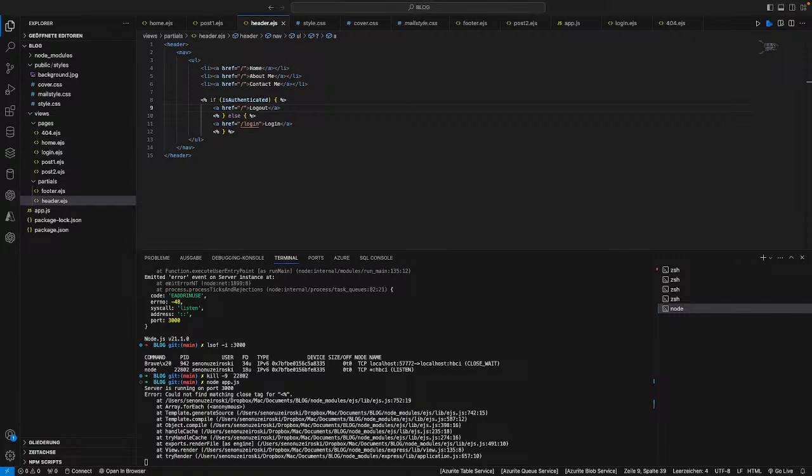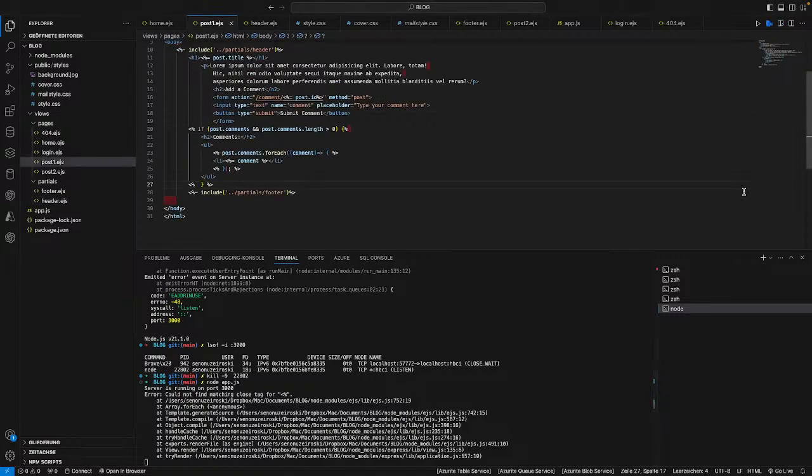Array that forEach. It doesn't say. Okay, let us go back to where the close tag is. The only file that we handled for now is the post1.ejs. So let's take a look at this. These are the only things that we updated, right?